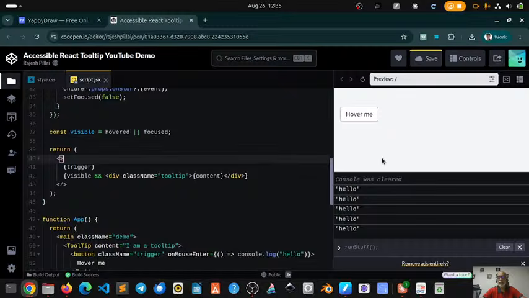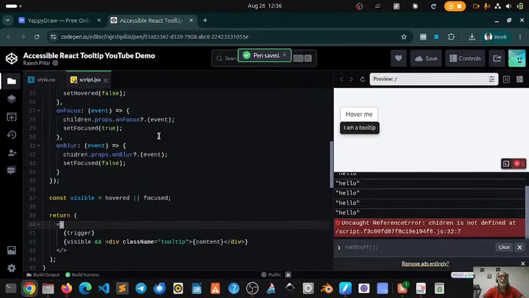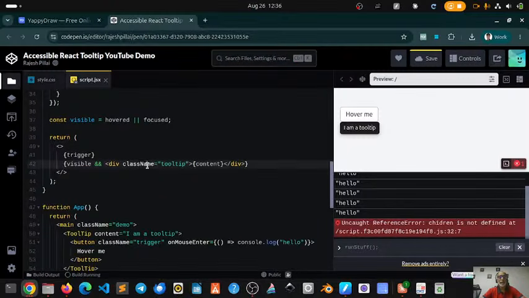Right. So now if I come to my application and press tab, you can see that the tooltip is immediately displayed. And if I tab out, okay, we have an error because the children spelling is misspelled here, right? So let's correct the spelling first. Children. So we corrected the spelling.